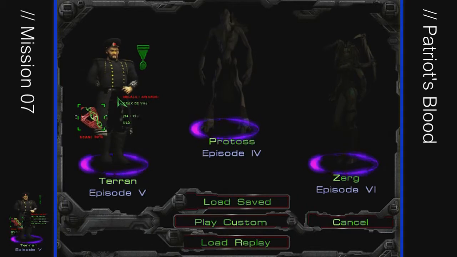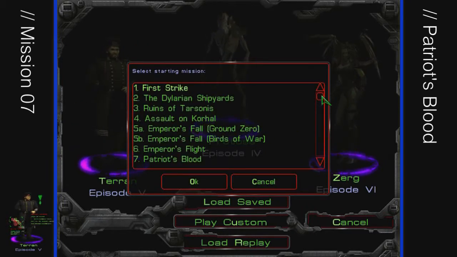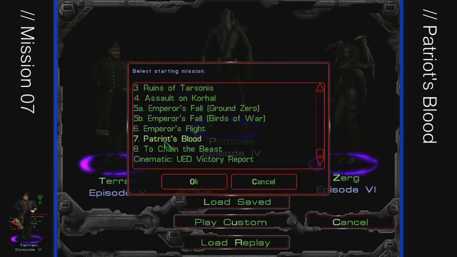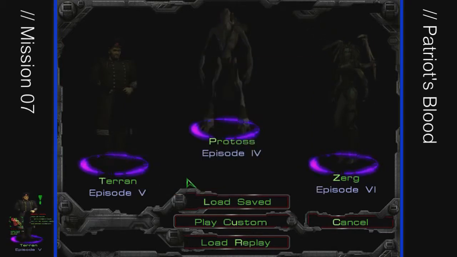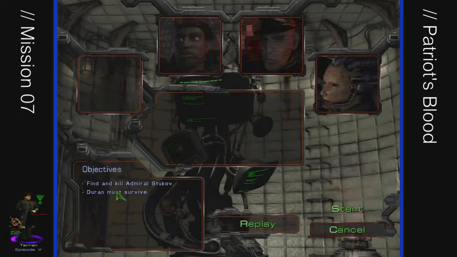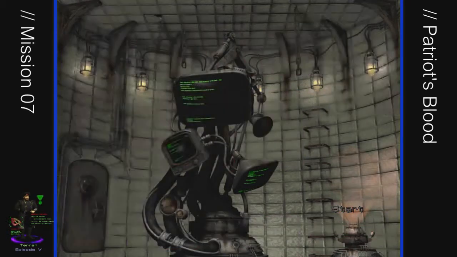We are in a Terran mission, and last time I did the last two missions back to back and I messed up. I recorded the two missions but no sound, so I'm going to do them again. This is mission 7, Patriot's Blood. At least I know what to do now. Find the bears.